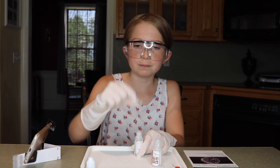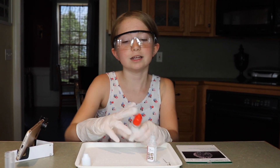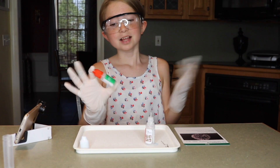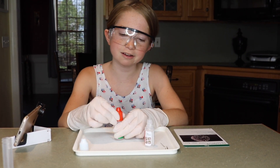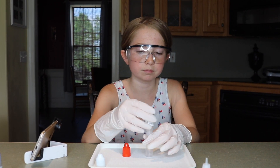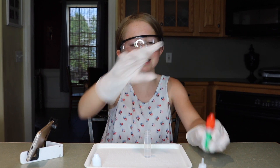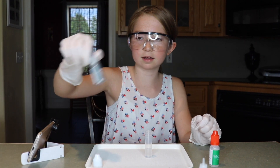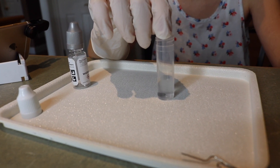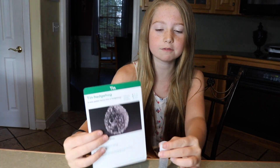Now I'm going to put this little cap on and we're going to put the red lid on. Close it tight and shake it for one minute. I believe it's been a minute now, so now I'm going to take off the lid. Now we're going to fill one third of our vial with the mixture. Put the lid on for safety. And now we're going to take the zinc and put that in here — I'm going to drop it in. Three, two, one. So this is going to take 20 minutes, but I can already kind of see it. Here is the result of the tin hedgehog.